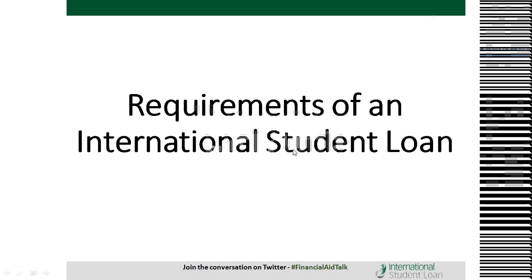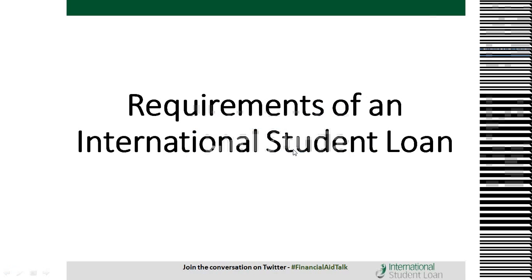citizen enrolling directly in a foreign school. And if that's the case, there are loans for you as well. So the best thing to do if you're not sure of your situation is to use that tool, because it takes all of that information, compiles it, and then matches you with those loans depending on whether you're studying abroad, whether you're an international student, or if you're a foreign enrolled student.